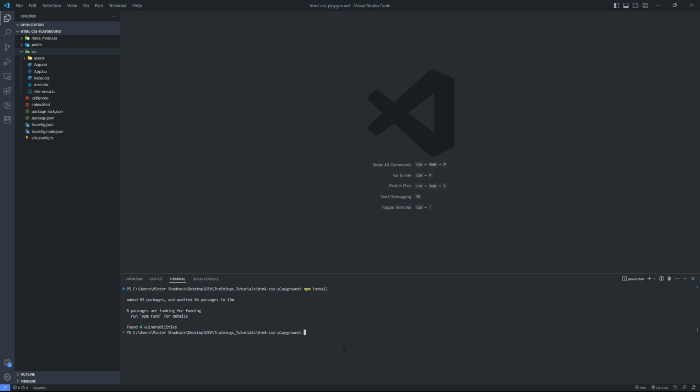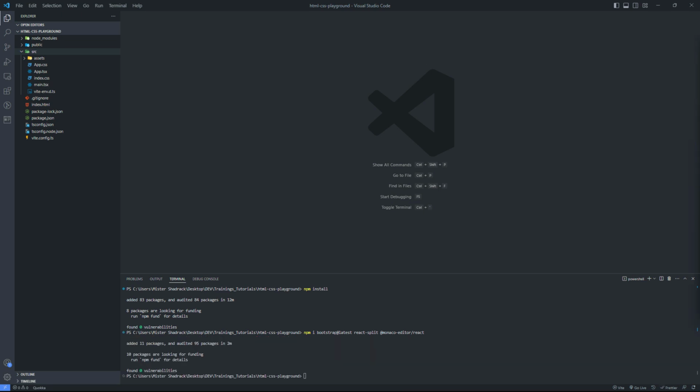Okay, so the installation is now done. I'll go ahead and install the other packages as well. I'll do npm install bootstrap at latest. I would also install React split, and the last one is Monaco editor React. I'll hit enter, and then wait for these to also finish installing. Should be done in a few seconds.